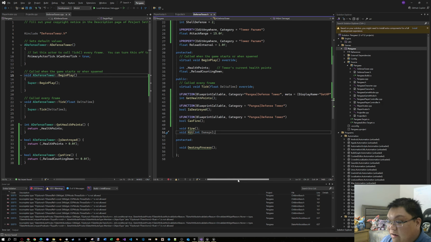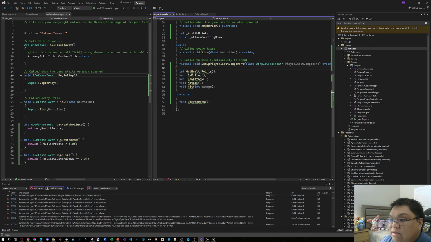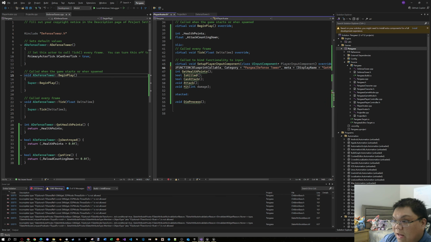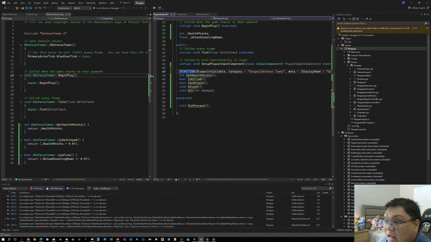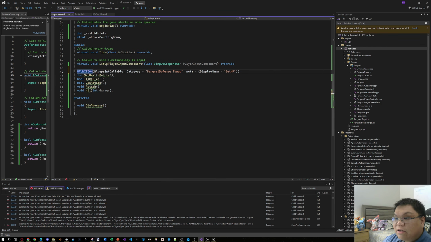I'll just cheat here and I'll just copy the macro for GetHealthPoints from DefenseTower and just paste it right before the line for GetHealthPoints for the PlayerAvatar. However, the category should not be DefenseTower, but rather Pangea PlayerCharacter. And much like with the DefenseTower, it's gonna have the display name GetHP.